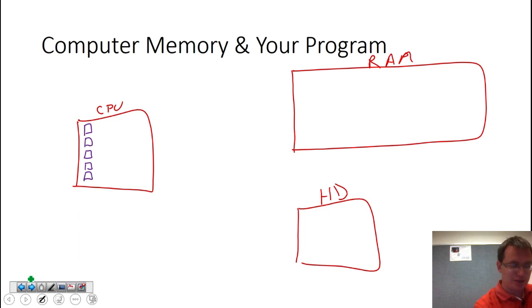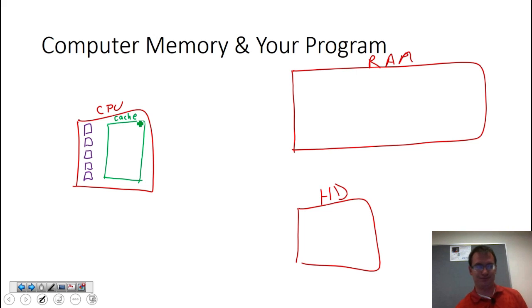Along with this, we have the cache. And the cache is used to store values that could be used very soon. All right. So now those are the main hardware components, I should say.